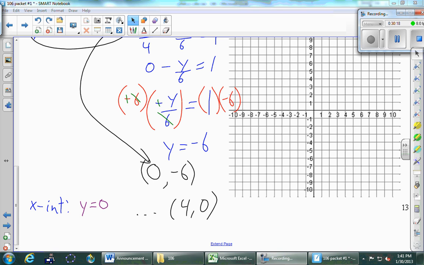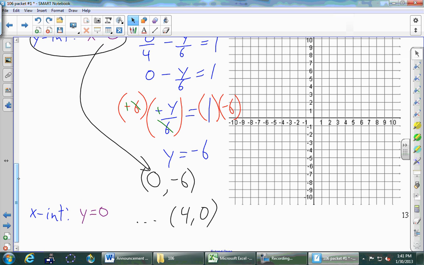Okay, so without all of the details that you guys just did, it looked like most of our groups were around to the 0.4, 0. Make sure you write it as an ordered pair, and make sure you put the 0 in the correct spot. And then we can plot these 2 points, (0, -6) and (4, 0). If you haven't done so, go ahead and plot those 2 points on the axes. And if you have a straight edge, connect the dots. Any questions on that?